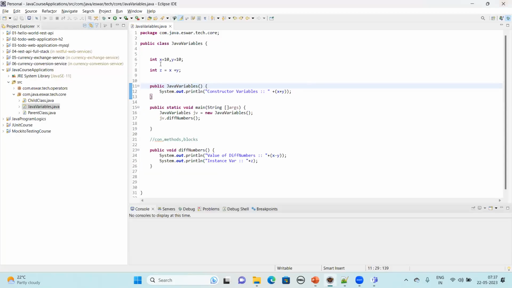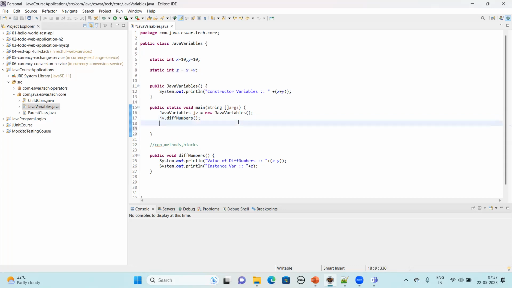Now let's see the same example updated with static. Static x equals 10, y equals 10. Here I will update it as static. In the previous video, we were not able to access this z when we tried to print this value.